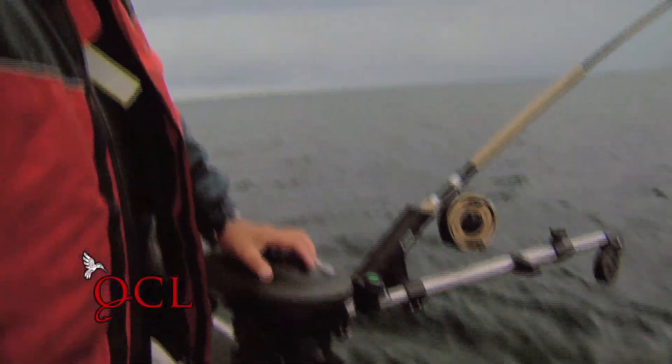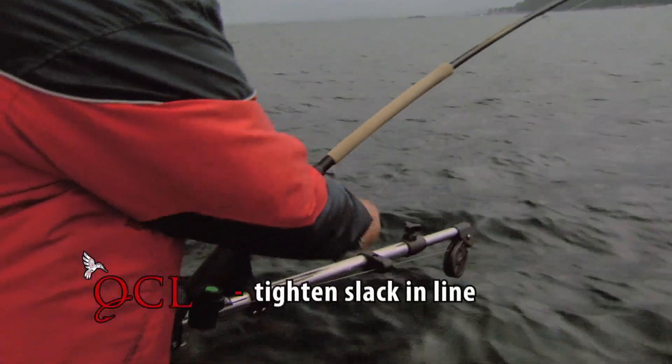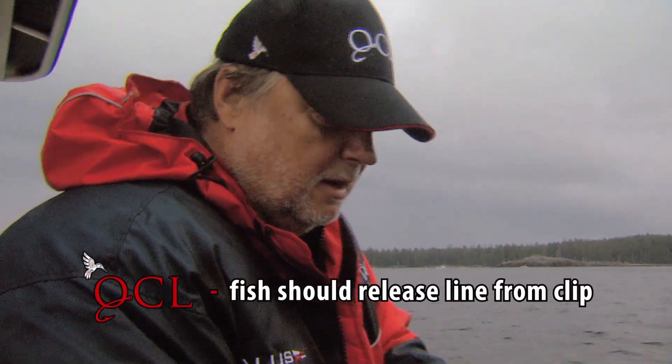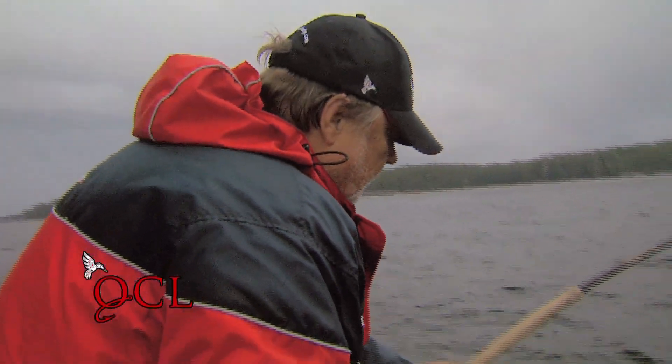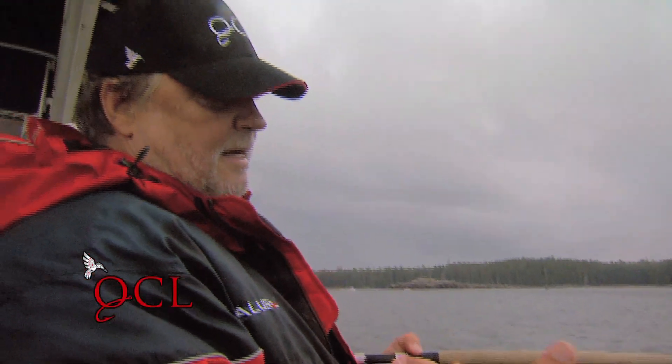Right there — 24 feet. We stop, and you tighten up your rod so that you have a full bend. When a fish hits your hook, it will pull the line out of the release clip, and when you play the fish you'll have nothing but the fish on the end of your line. So here we go — just like this — and let's say that a fish hits.